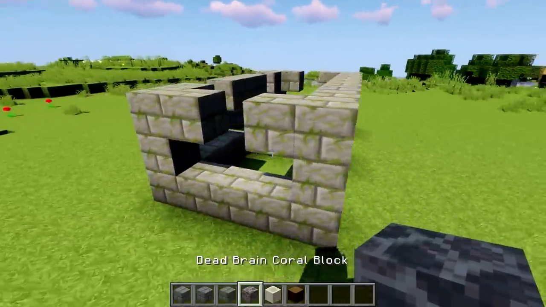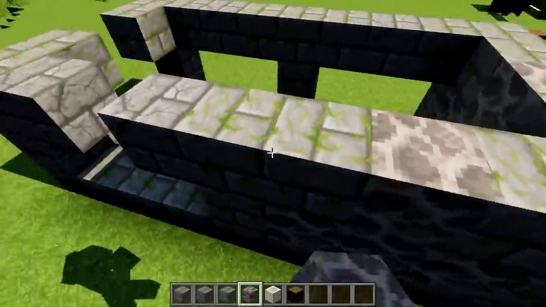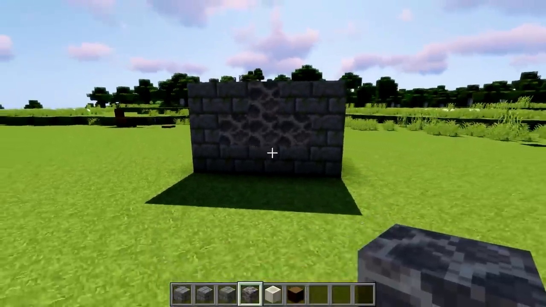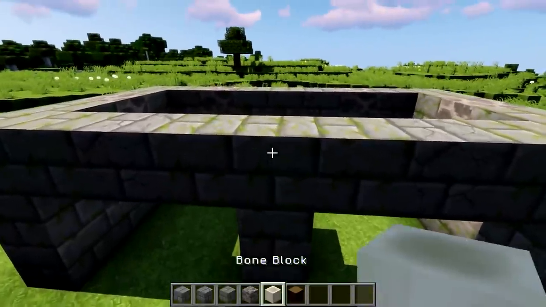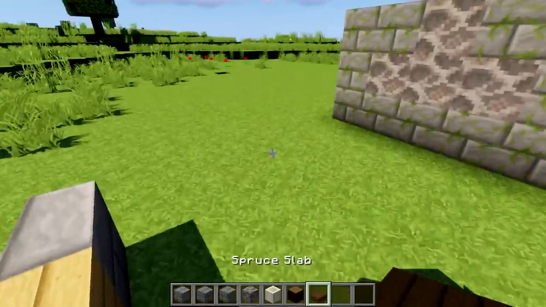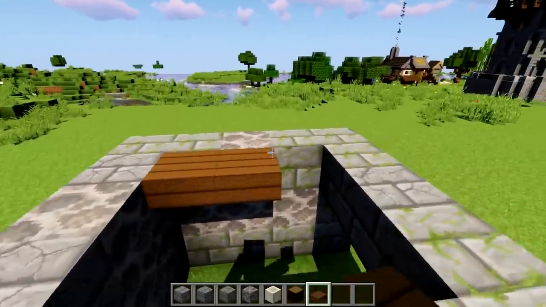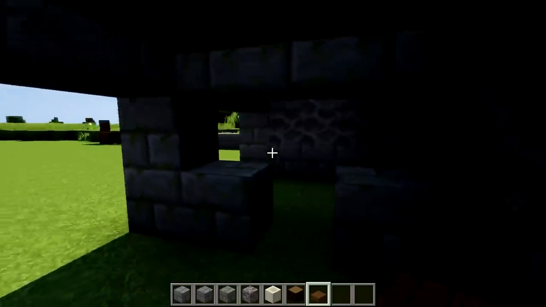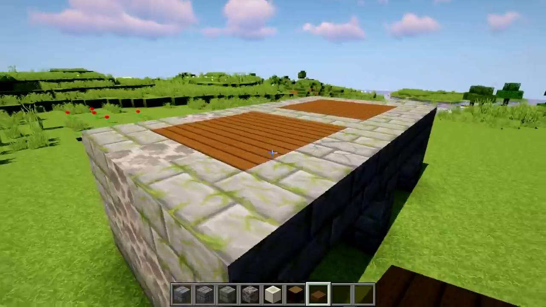The rest of this is going to be dead brain coral block, which looks like bricks and mortar. So that is the base of the fisher person's hut. What you can do is come across here, 1, 2, 3, and add in a floor. I guess spruce wood floor is fine. I like using slabs, it creates a lot more space underneath. So when you walk in here, you can start to store things. Maybe you don't need these blocks after all. There you go, there's your little basement.